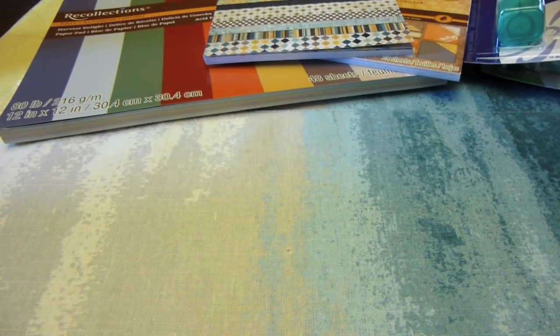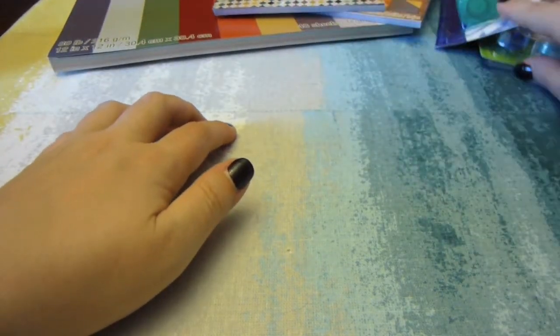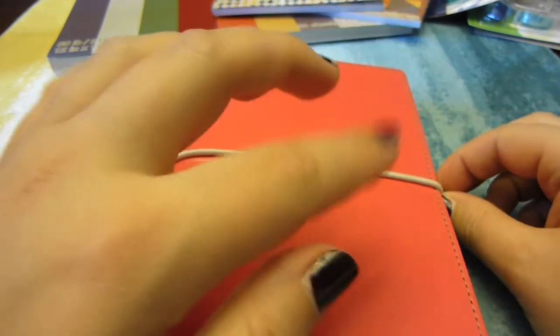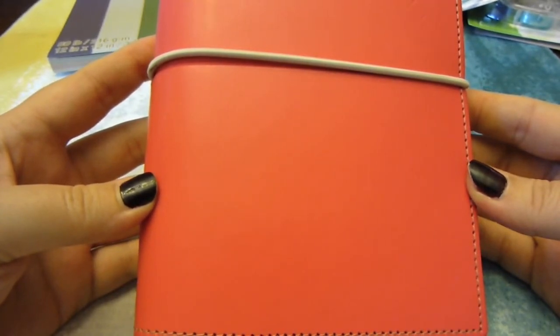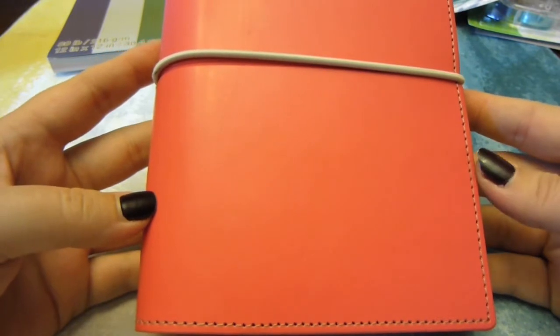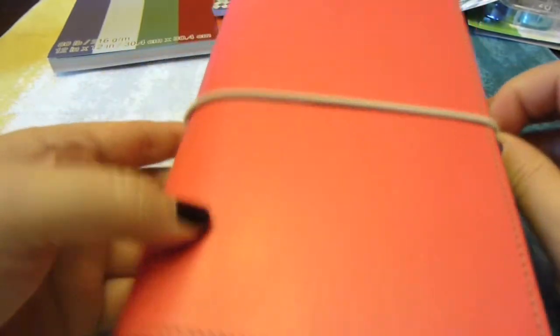But what I wanted to do at the end of this was show you exactly what I did with the paper that I bought. So I'm just going to move this over a little bit so I can show you. So here's my planner. It's a Filofax, and it's the Domino personal size. What do they call this color? It's not hot pink. It's something else. Anyways, one of my favorite colors is pink. I like coral, those kind of pink colors. So I picked this up.